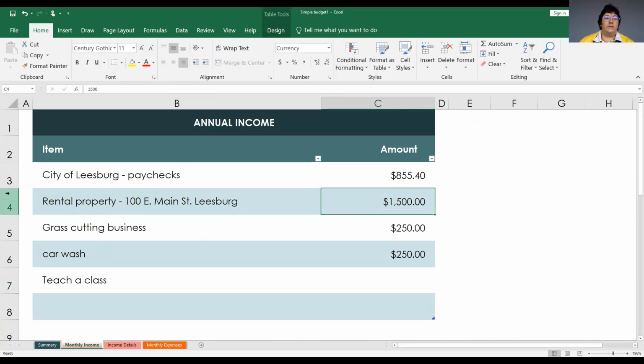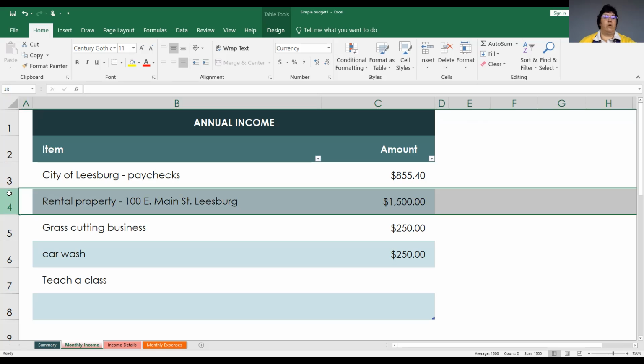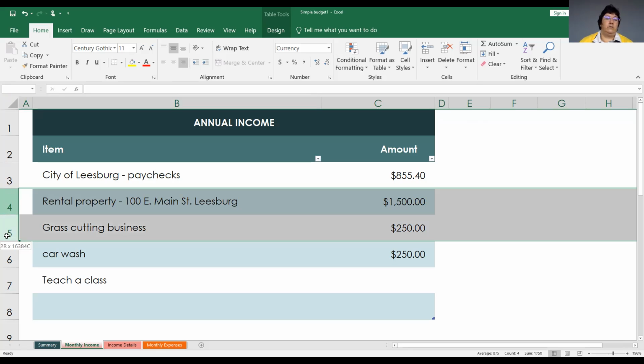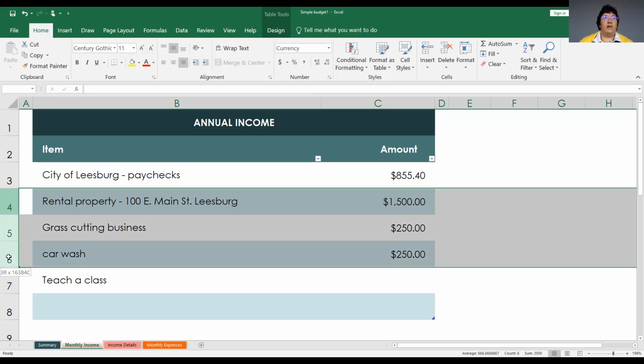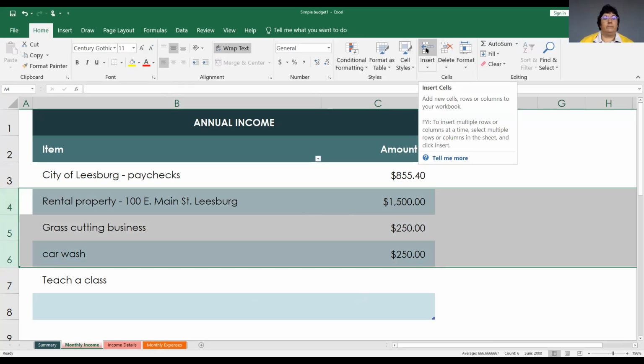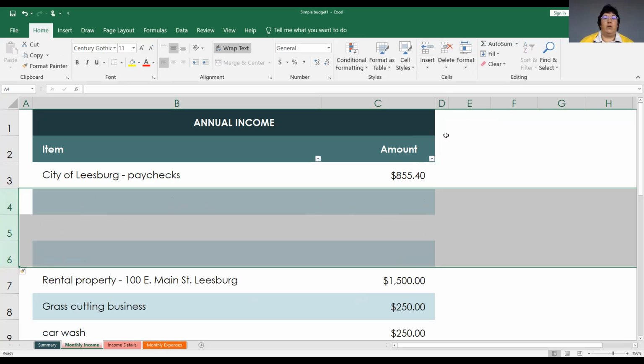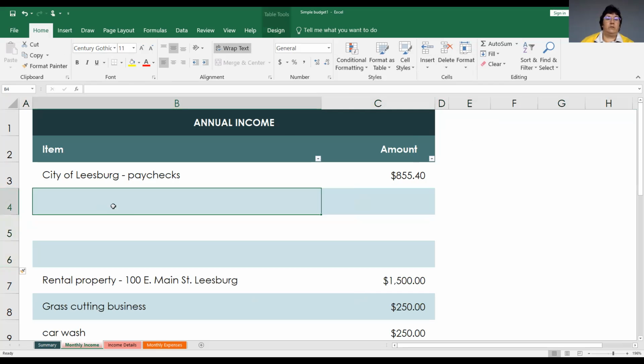To insert, you click on your row header 4, and while I'm clicking with my left mouse button and holding it down, I'm dragging it down the page to highlight my next 3 rows. Okay. Under my Home tab, under my Cells group, I'm going to hit the word Insert. It will automatically take however many rows I've highlighted and place that many rows at that location where I started. So now I have 3 rows.